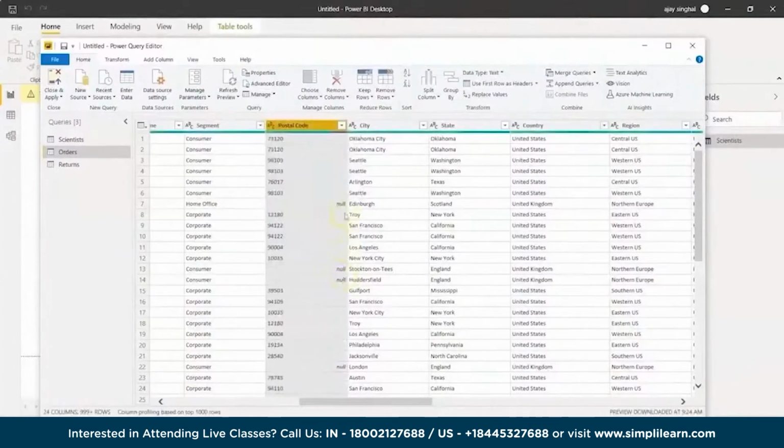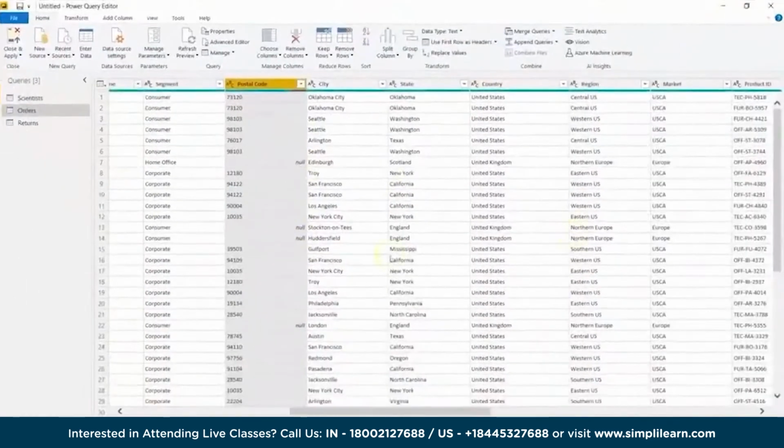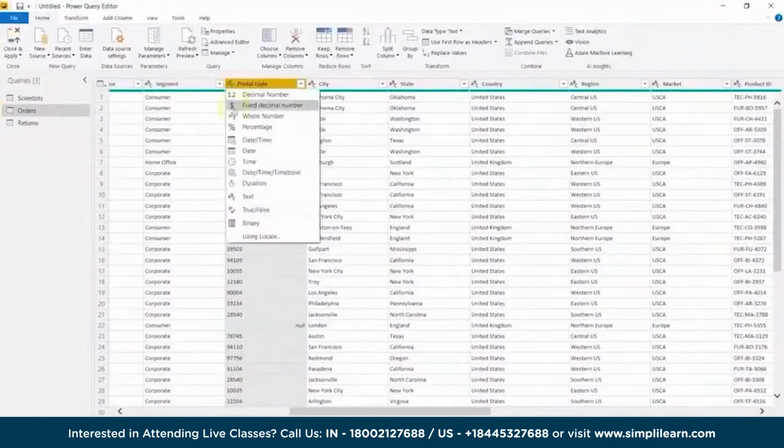Okay. And if, for example, I would want to look at this, I have done some changes here, and this shows me null. So let me just revert this back and make it a whole number.